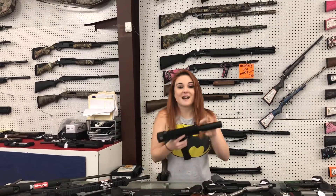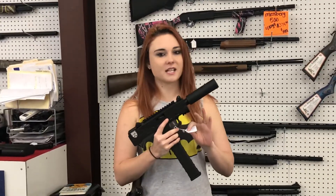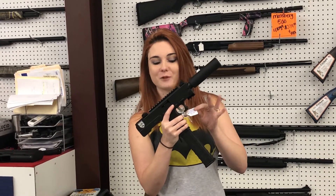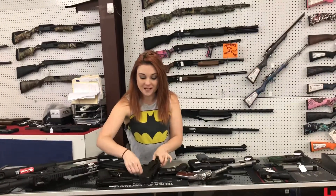Something that came in that I fell in love with — but of course Ms. Crystal said you don't need that, but I kind of do. Masterpiece Arms Defender in 9mm. Y'all, this thing is absolutely perfect. It's $455 plus tax. Look at it, look how cute — you cannot pass that up y'all.